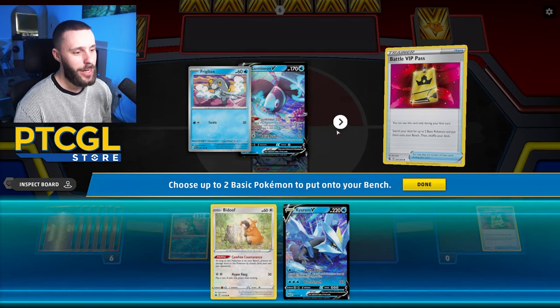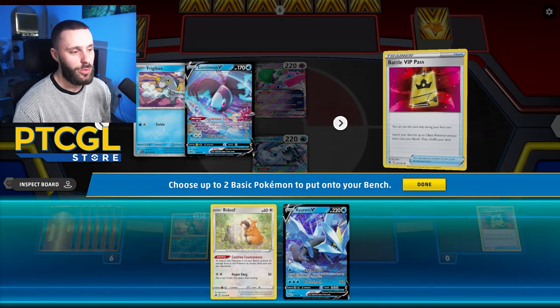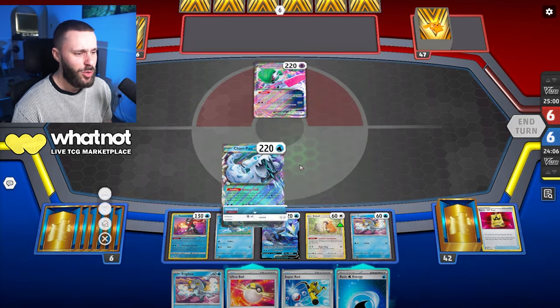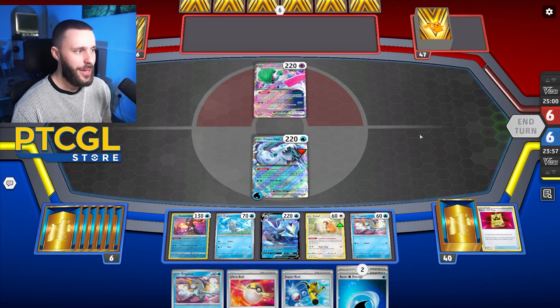So maybe I go for this play. But then I could just take out the Frigibax and then I just kind of lose as well. So I have to do this? Is that what I have to do? I already have two attackers down anyway, so I think I have to do this. Yeah, and go for a Shivery Chill to thin out. Let's get that going. Definitely attach to the Chien-Pao and then end my turn.